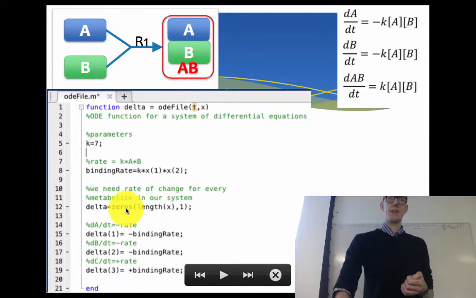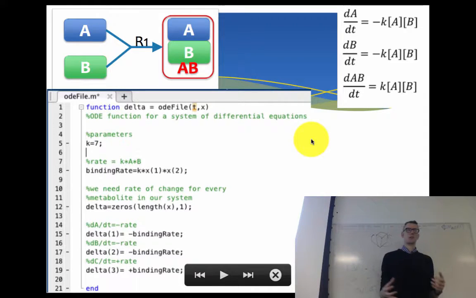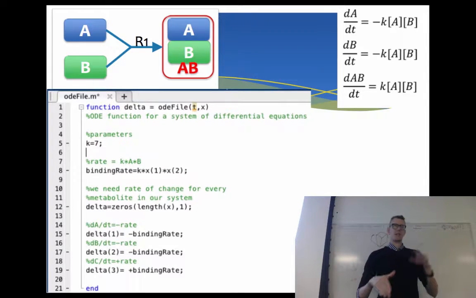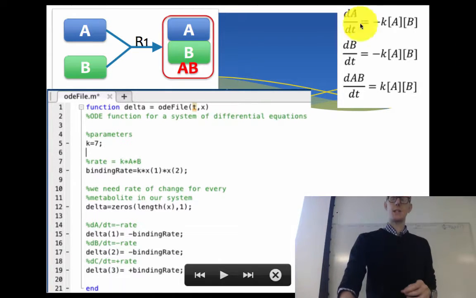And this function has to have a very specific format because we're going to use an ODE solver, which is a differential equation solver, to solve this system of equations. And by solve this system of equations, I mean have a look at what the time course of each of these metabolites is going to be over time. We're going to get out how the concentrations of these things will change as the system evolves. But we can do this simply by defining these three equations.